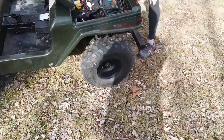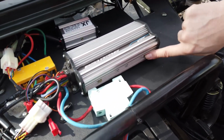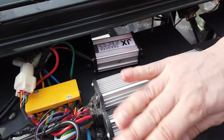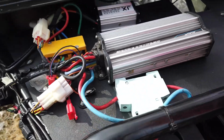Controller. The controller definitely has some heat to it. I can tell the MOSFETs are all bolted into this side on some sort of heat bar or whatever. But yeah, that's got some heat to it. I'm just making sure nothing else does. And yeah, we're good. Let's go back.